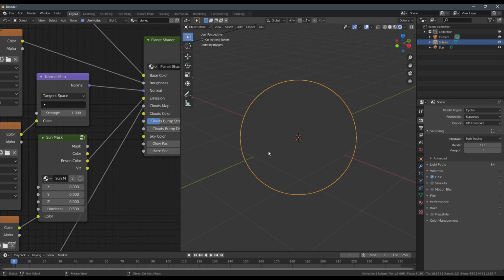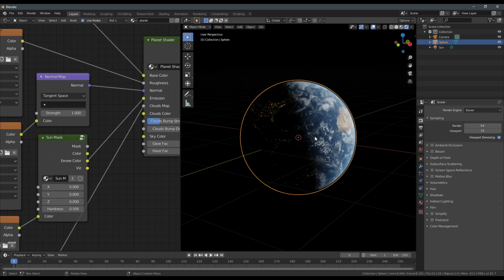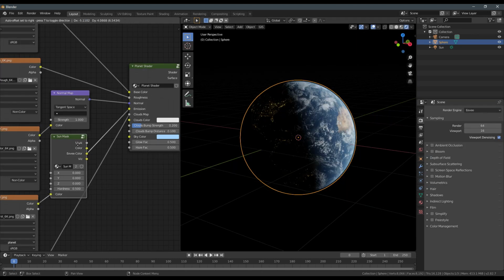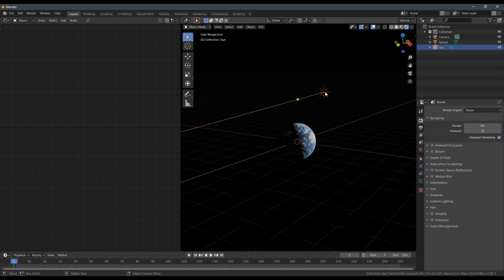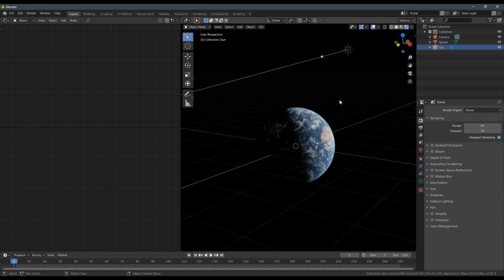So if we switch over to Cycles here, and we don't actually need to switch over to Cycles because this method also works with Eevee. We're going to need to do a bit more setup here, but it's not going to take super long. So we're just going to start off by selecting our sun, okay? And I'm going to run you through these steps because there are also scenarios when you're using Eevee where you might want to use this.